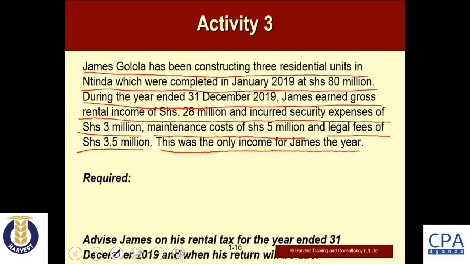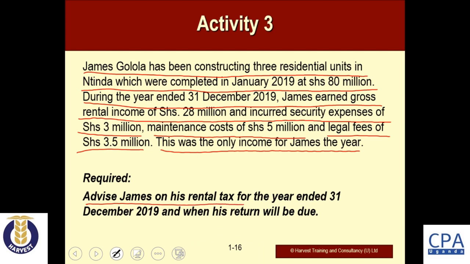We are required by the examiner to advise James on his rental tax liability for the year ended 31st of December 2019 and when his return will be due for filing and, of course, subsequently payment of the tax liability. So I want you to go to our lecture platform and just download the solution to this activity so that we are in a position to also gain that skill of how to determine the rental tax liability for a resident individual.